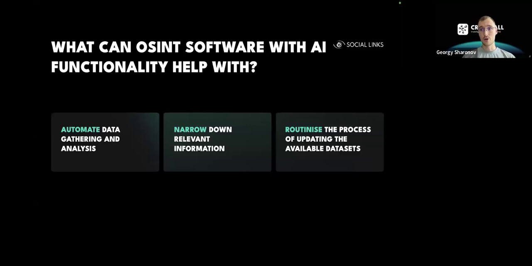Machine learning is really famous for being good at sourcing and filtering the information, based on how it's trained to figure out the relevant information. And finally, as I've said, you can routinize the process again with AI. It becomes quite easy. And also, a computer doesn't really care what language it reads in. It thinks in its own language. So with tools such as natural language processing, the AI can be really helpful in working with content in other languages as well.